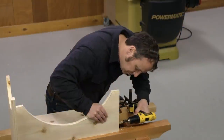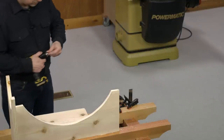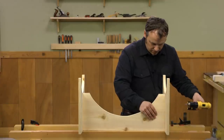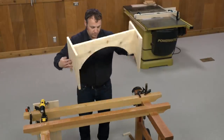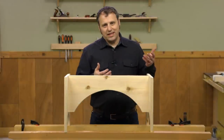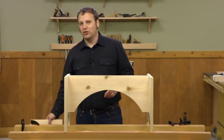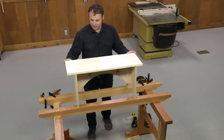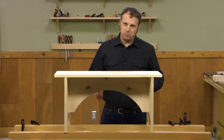Now I'm just going to repeat the process on the other end, and then we'll be ready to get started to add the top. Okay, I think our base assembly here is starting to look pretty good. What we can do now, because I usually try to get ahead of myself at some point in the process, is to put the top on and we can start to see how this bench is going to take shape. I think it looks pretty good.